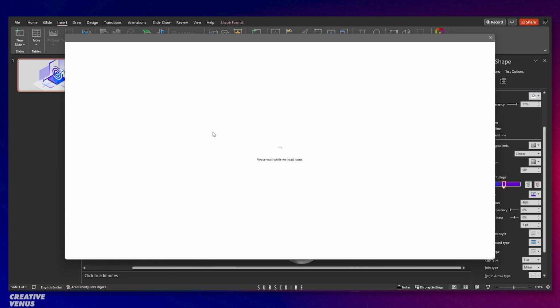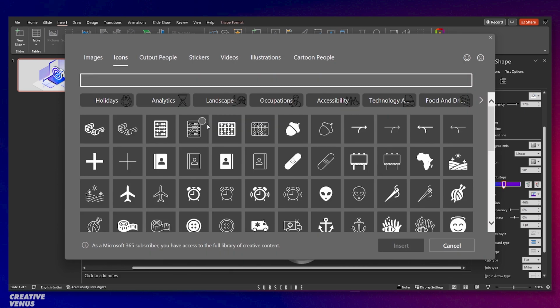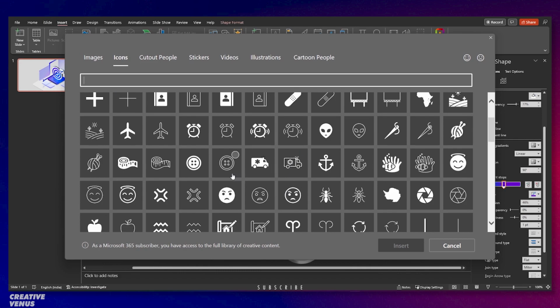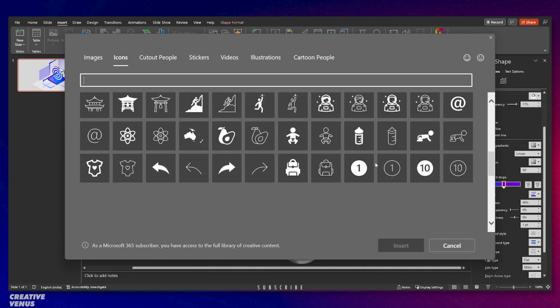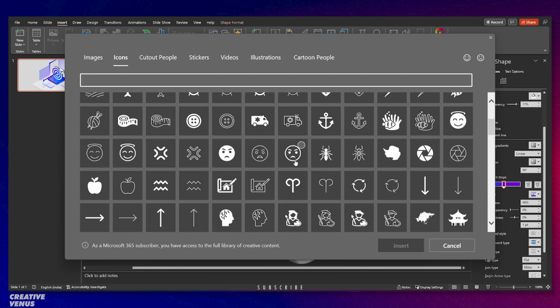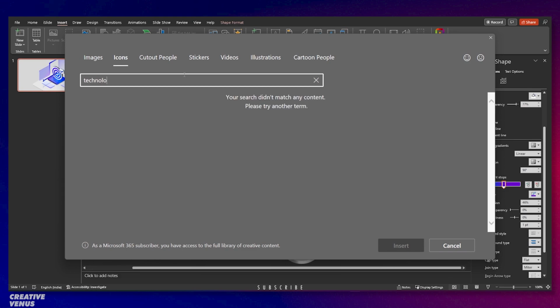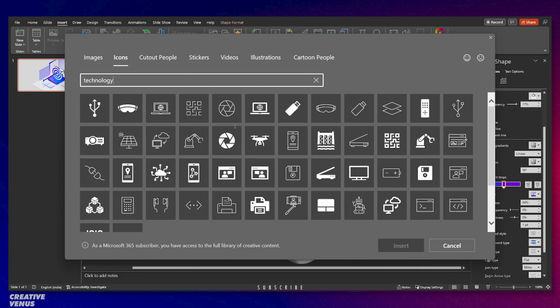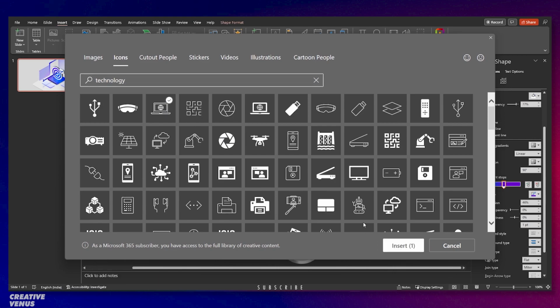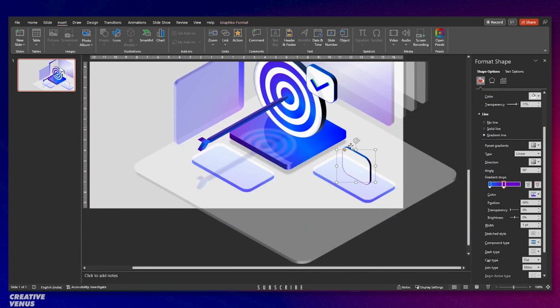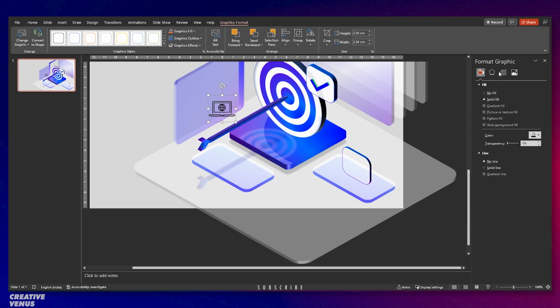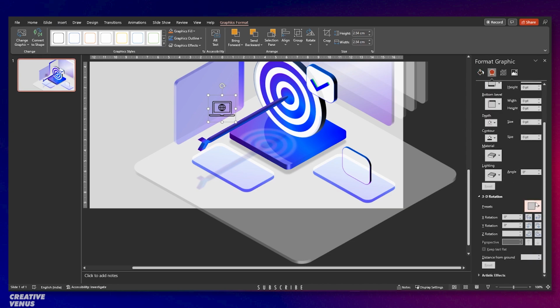Now go to icons and let's insert some random icon. As we are creating some technology related graphic correlated with the business objectives, I think this looks a better fit here.